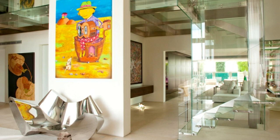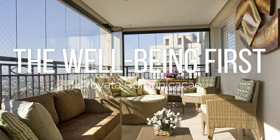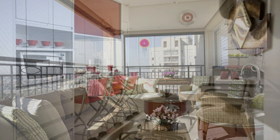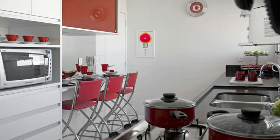Renowned interior designer Adriana Scartaris has worked her magic on a 220-square-meter apartment in Tatuape, Sao Paulo, prioritizing practicality and spacious circulation. Catering to a young family with three daughters, the extensive renovation involved a complete overhaul of coatings, installation of modern amenities including air conditioning and a home theater, and the introduction of a comprehensive lighting plan.